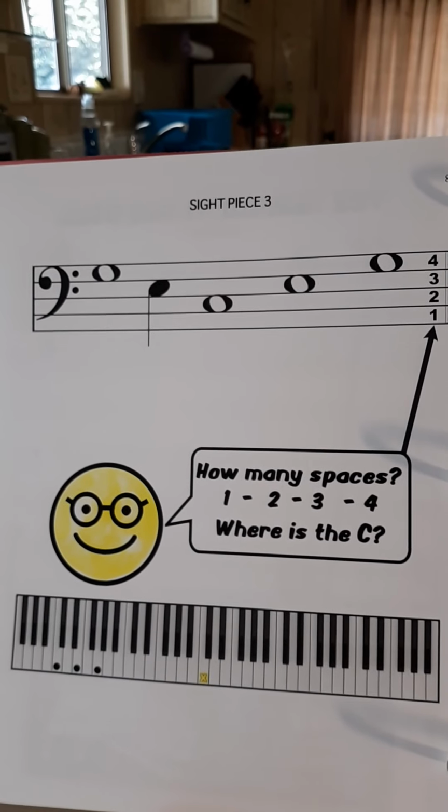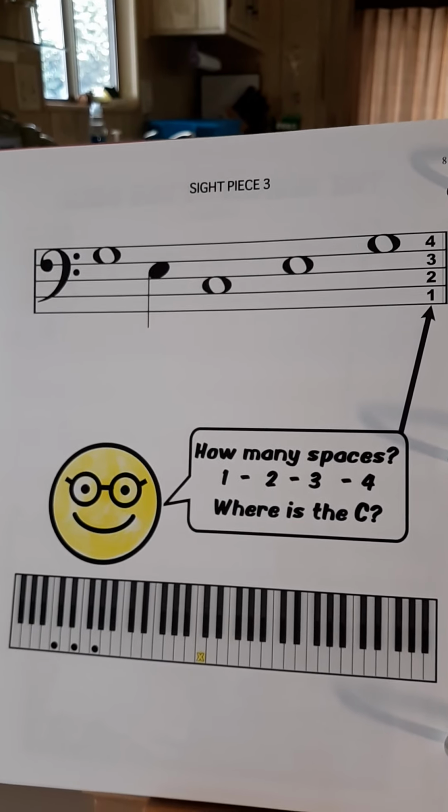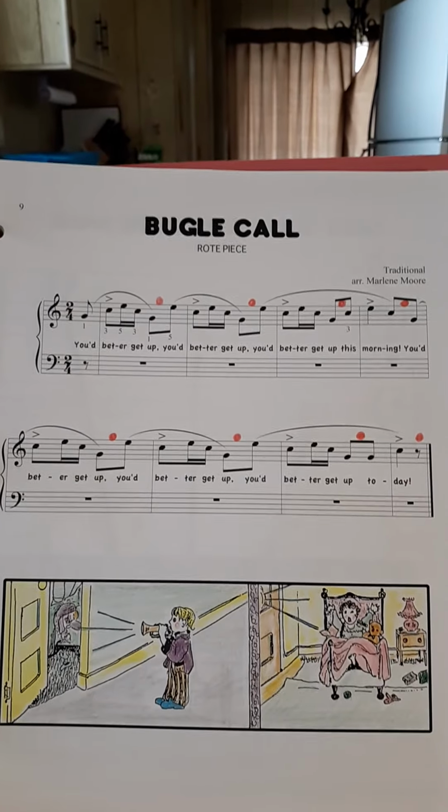Smiley face says, how many faces? 1, 2, 3, 4. Where is the C? Aha, where is the C? You see, they've got to look for it. They're beginning to identify the names of notes now. Bugle call.